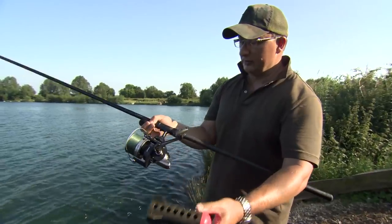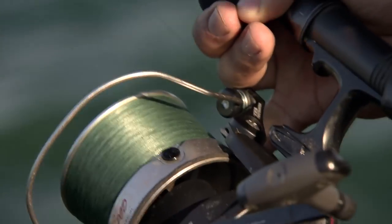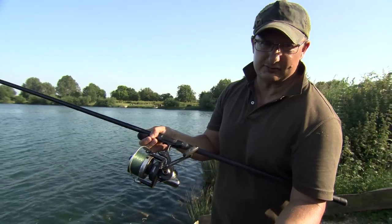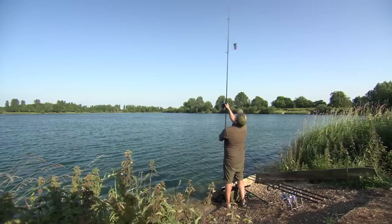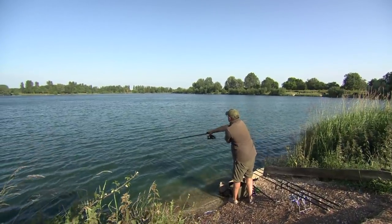And then let's talk about the rod and reel. I've got braided reel line on there, so that's super, super thin. The 20-pound braid that I've got on there is the same thickness as 4-pound mono, so you can imagine how easily it flies off the spool. On the end of that is a leader. It's a 30-pound braided leader, so that takes the force of the cast, and then the light stuff comes off, and that's why it sails so far.